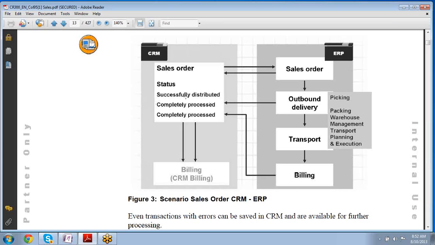So here, if you remember, all these things will happen through middleware, and it is called replication. That means replication of business objects from your R3 to CRM. It happens with respect to business objects and business documents, BDocs. So there is a method in which it adapts. Suppose there is a delivery which is done. After the delivery, immediately the process will go in this way.